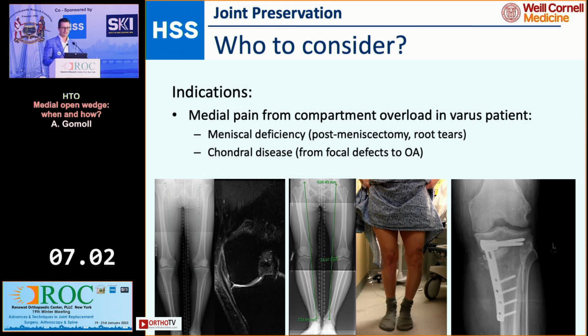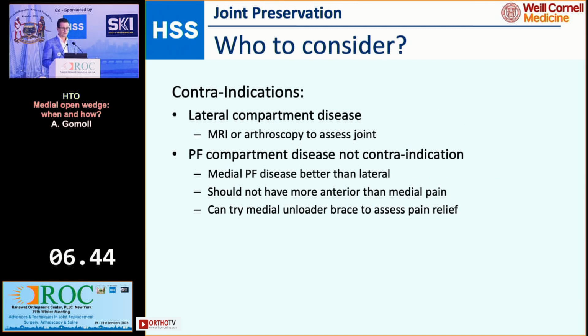The patient in the middle has hypophosphatemic rickets, so she was born fairly short, with a big varus deformity bilaterally. The clinical pictures are after she had an HTO on the right leg, and she was in pre-op holding essentially for an HTO on the left. The contraindications make sense. If there's lateral compartment disease, I would be very reluctant to do an osteotomy because you unload the medial side by loading the lateral side.